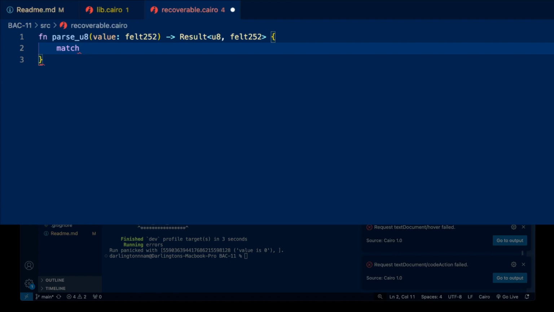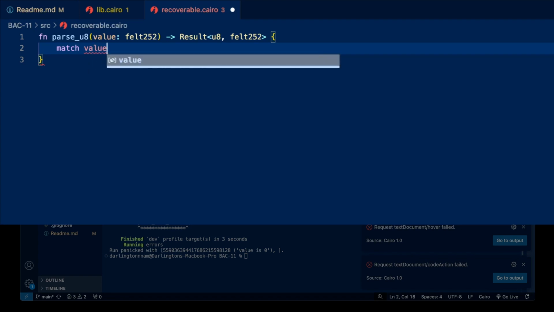Now we're using try_into for types where there's a possibility of the conversion failing. In this case, we're trying to convert a felt252 value to a u8, but not all felt252 values can fit into a u8. So there's a potential that this might fail, and if it fails, it's going to return the Result error. That's why we're going to use try_into.